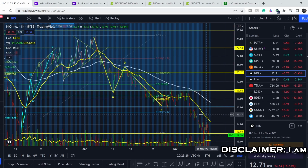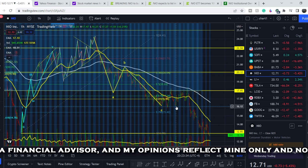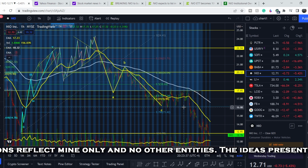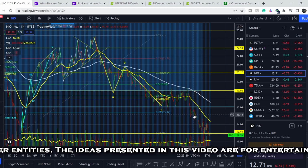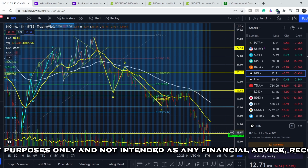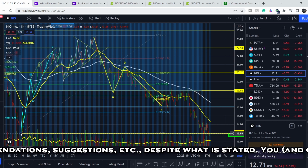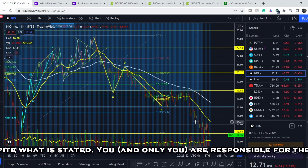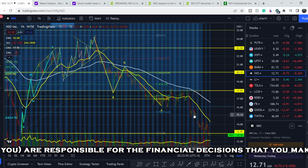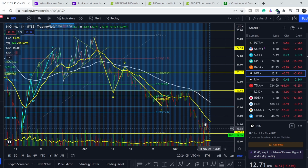So let's start with the price chart. I made my previous video right here at this point and I told you that we broke the range of about $16. It is a strong support range that we had previously, and I told you that because of this breakout below this level, we might hit at least this range of previous swing low at roughly the $13 price point. Because of this information, I highly recommended that you not enter any swing trade long position, but you can accumulate your position as an investor all the way down on every daily red candle.